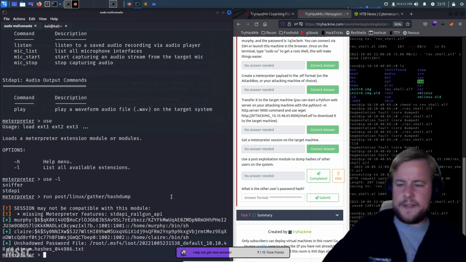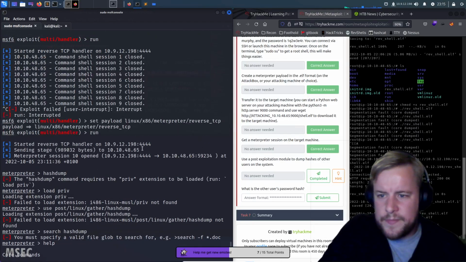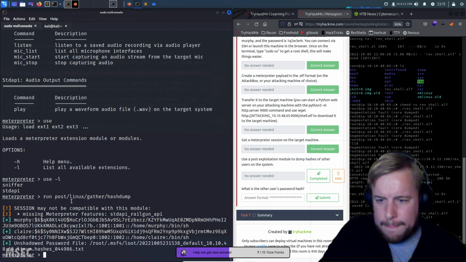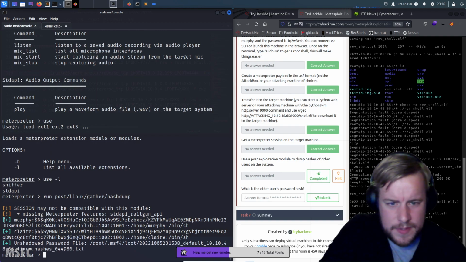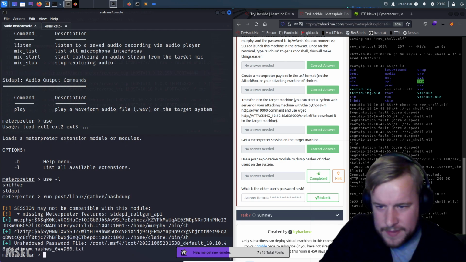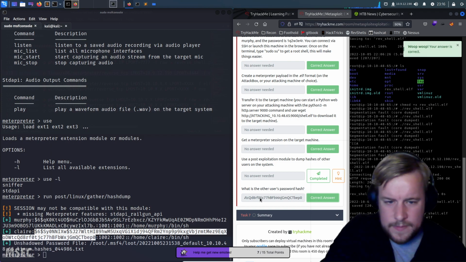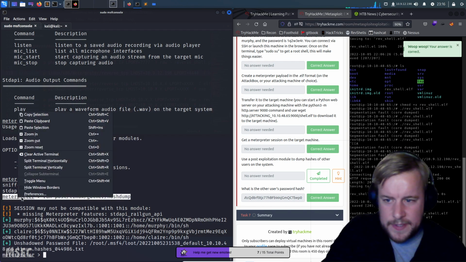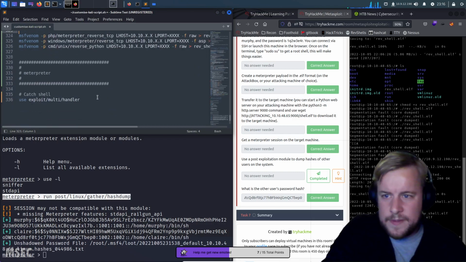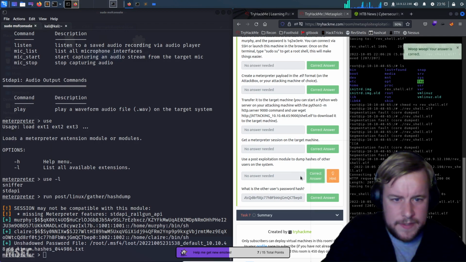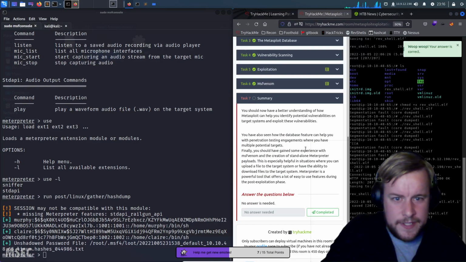Okay. Right, so to do it. Why didn't that work when I did it earlier? Oh, because I did load priv instead of the actual thing. Right, so whose hash did we need? We needed the other user. So Claire. Copy that as well. I haven't done that one. Cool, that took far too long.